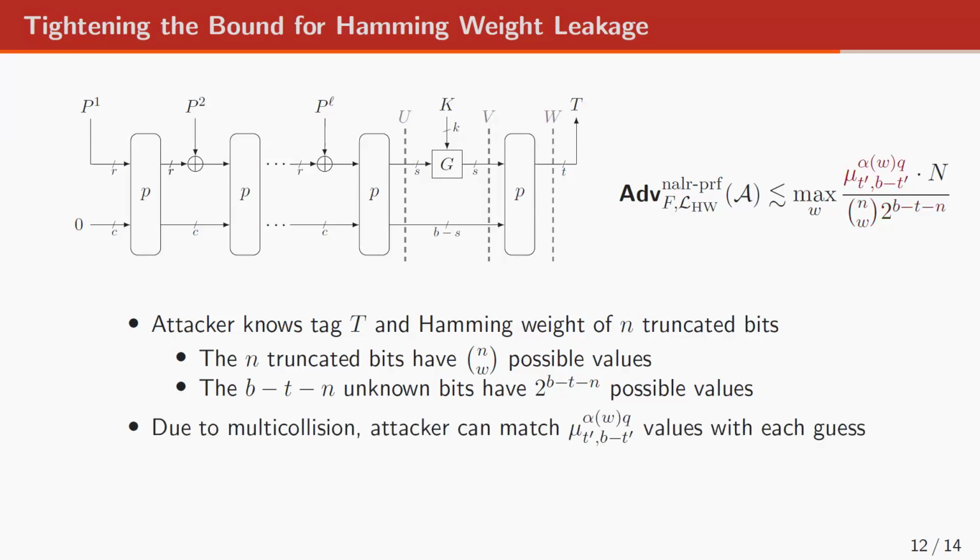Then the multi-collision limit function has changed to incorporate Hamming weight leakage. And finally, the term max W has appeared in front of the bound. This is needed to find the balance between the size of the multi-collision and the entropy loss resulting from the leakage value, because we consider an adversary that will exploit the worst case leakage value.